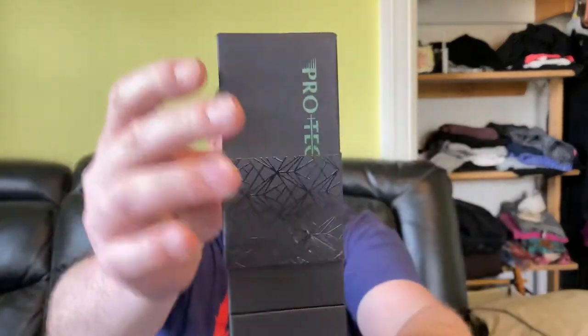So we have a ProTech box here. I do have two ProTech Malibus. I have a blue one that I signed up for the email list on Blade HQ for the blue reverse Tanto, and I then got a black reverse Tanto from PVK Vegas. About a month later I got a notification from Blade HQ that the blue was in stock, and I really like the blue color, so I went ahead and bought that too. It's been kind of cool because I have two, and everybody wants to check this knife out because it's so popular right now — so I have one I can kind of send out to people, and one to keep that I can actually carry and use.